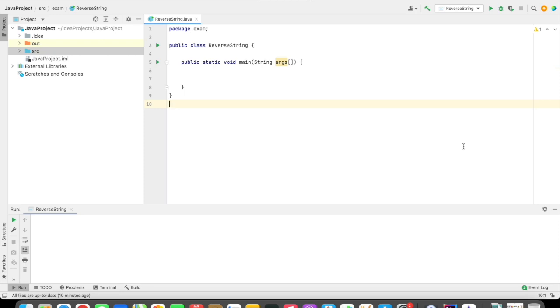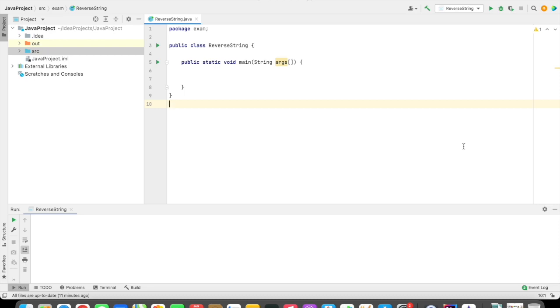Here we are going to demonstrate a logic to see how to reverse a string and what the approach for that will be. We are not going to use any predefined string methods, because we have methods available like the reverse method, which we could use directly to reverse the string. The basic logic behind solving this problem without them is to see how we look at the problem and how we solve it.